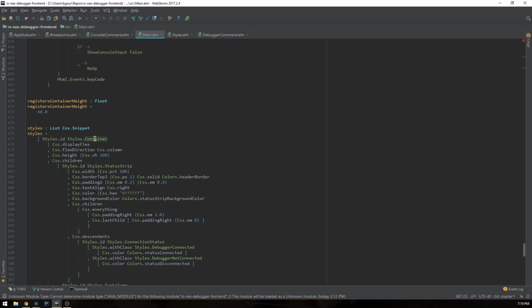If you happen to type in a style or an ID that doesn't exist, you get a warning in the IDE before you even run the thing. So that's insanely useful. Those are the type of things that, especially in a personal project, just kind of wear down your resolve to keep hacking away at something.